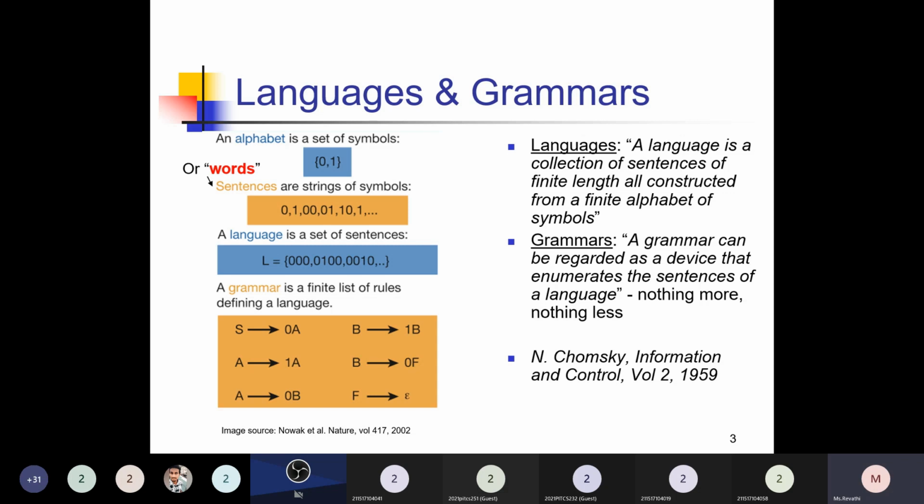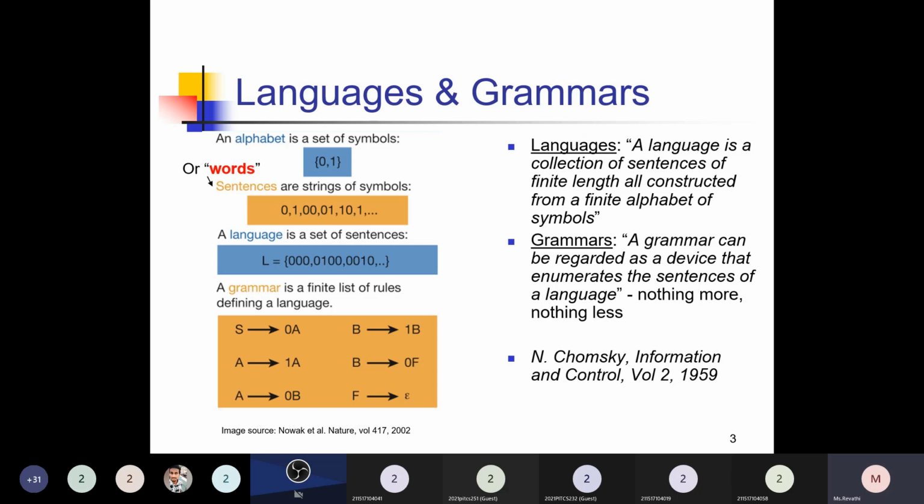The next important concept is the string. The other name of string is the word. How can we form the word from the alphabet? By combining more than one symbol. That is nothing but a collection of alphabets. A collection of alphabets is known as a string. So word or string, the other name of string is the word.